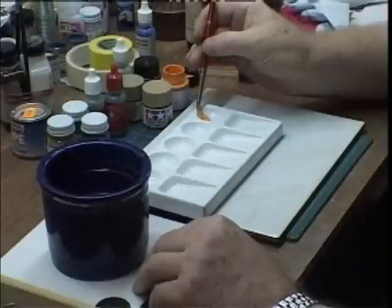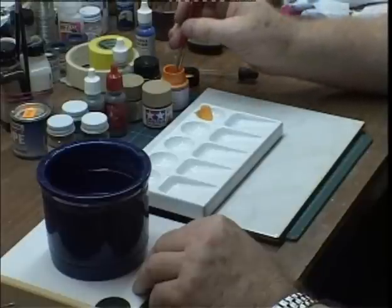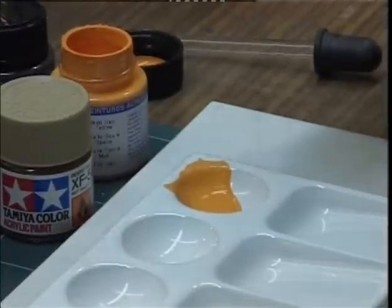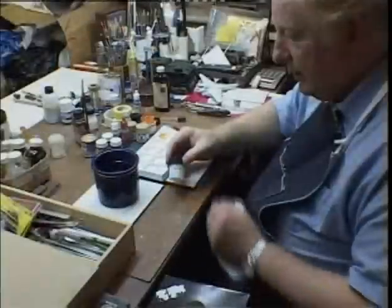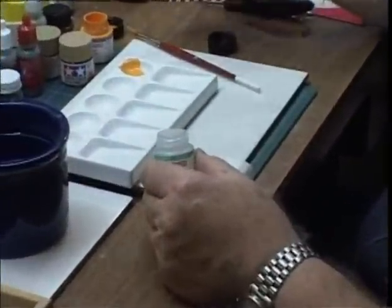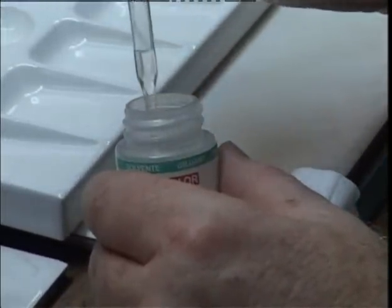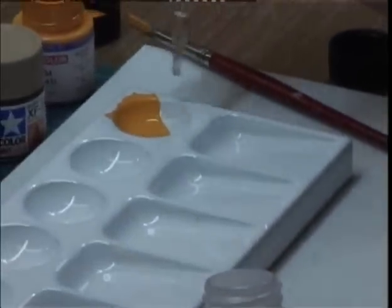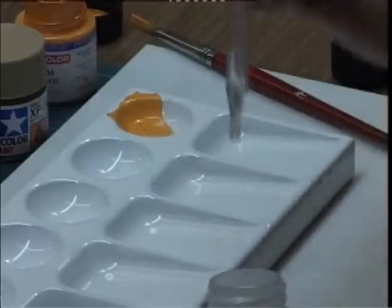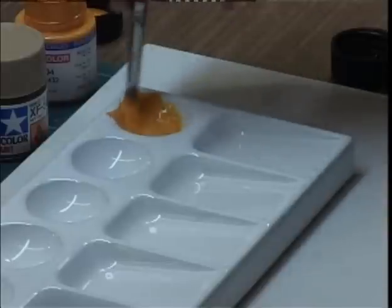I'm transferring the paint into the palette, building up the quantity that I need for the job in hand. This is a matter of judgment, and you'll be able to gauge this with experience of doing a lot of work. I'm going to use just a drop of their solvent and a drop of water. So using an eyedropper, charge it, transfer to the palette, and you can control precisely the number of drops that you're going to use. I'm next going to work that around to make sure that it is evenly mixed.